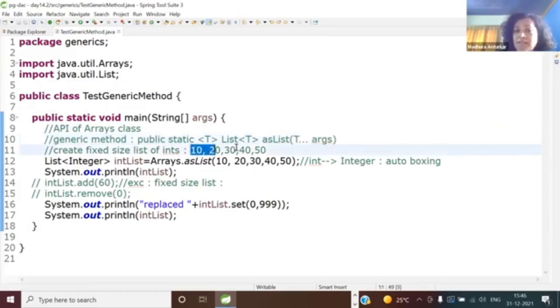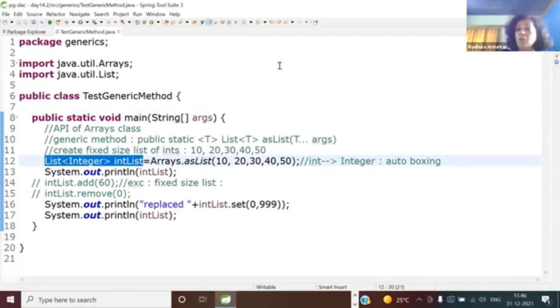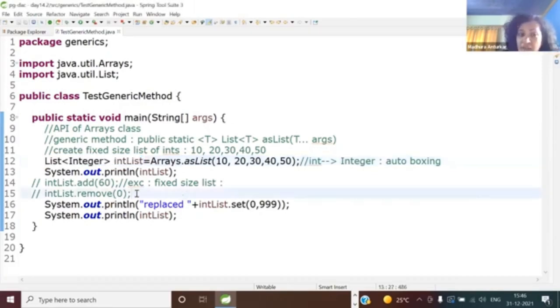If I pass this variable number of arguments, what is going to happen is the compiler will do the autoboxing. Int will be converted into Integer, into wrapper class references, and those references will be added in a fixed size list. And which operations will not be allowed?